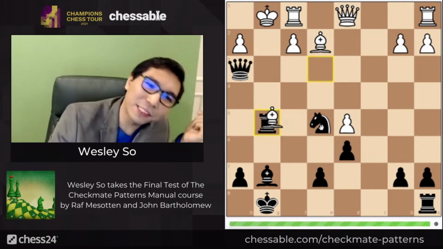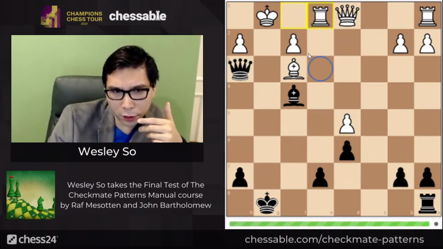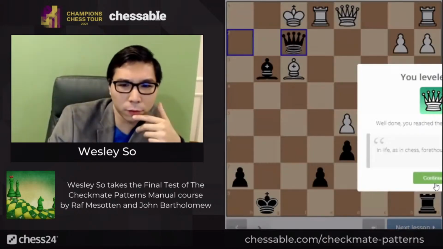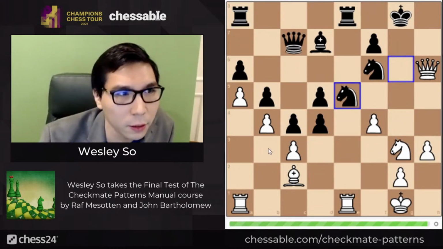No one would find rook g5 here. I guess the idea is to remove white's dark-squared bishop from protecting the f2 square, and then now it's mate. But who would find rook g5 in that position when you only have a few seconds to think? I doubt anyone would find it.